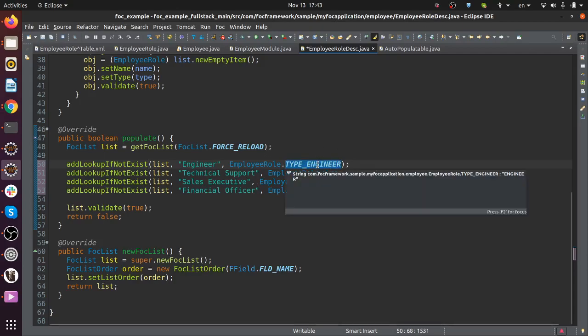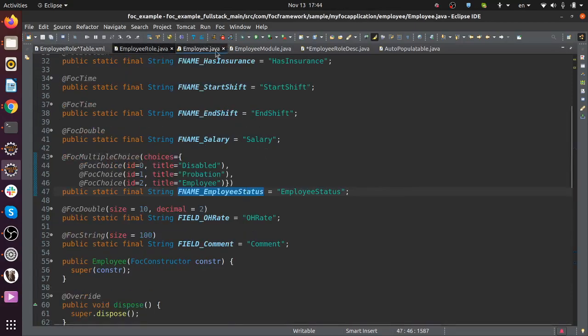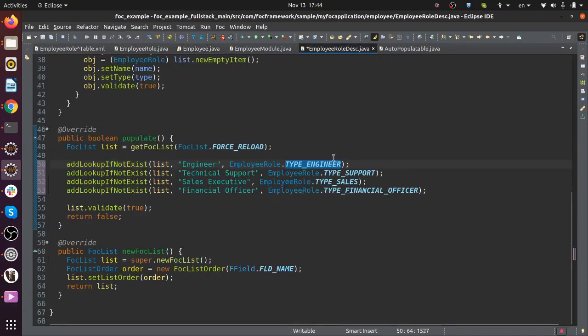You remember that I have created these constants here in the employee role: type engineer, support, sales, financial officers. And I have said in the multiple choice string field that these are the values that are possible, and I can type new values. Okay, fine, very good.